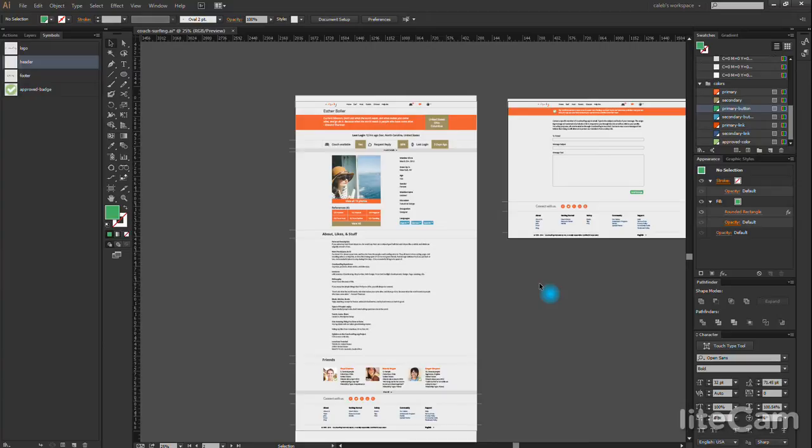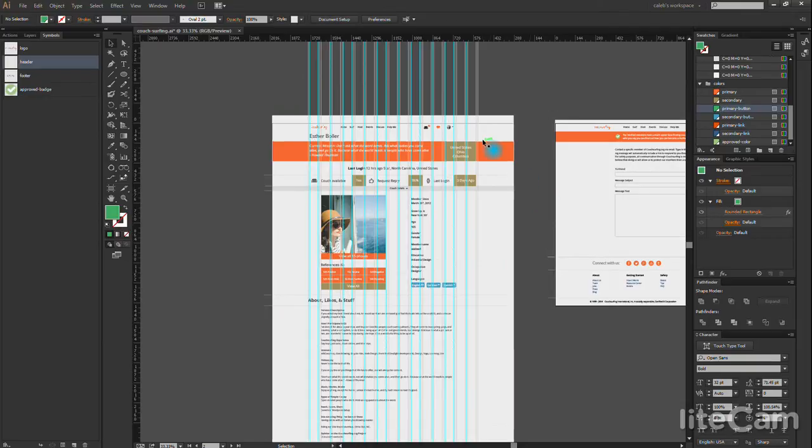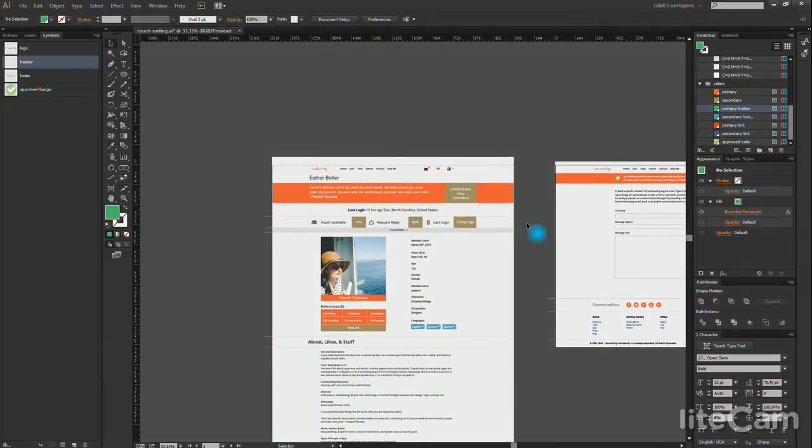First off, I'm basically using a 1200 pixel grid, and it's a 12 column grid. Bootstrap and Foundation are both that, so that makes it a little easier to translate when going into prototyping. So that's how things are started off. But yeah, things that make life a whole lot easier.